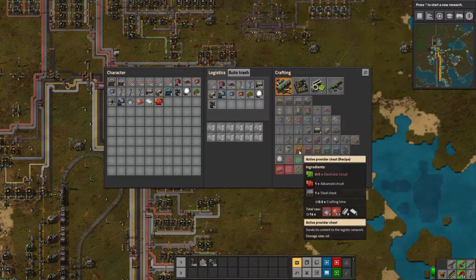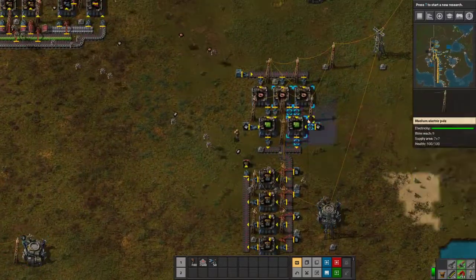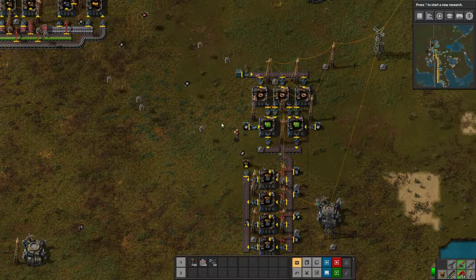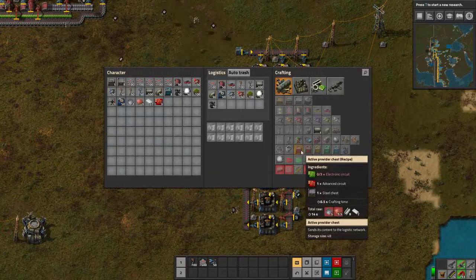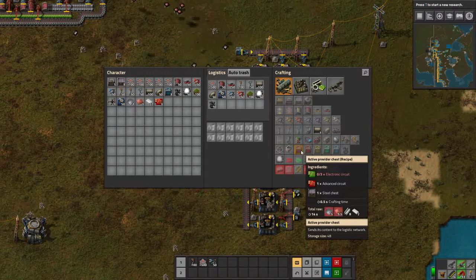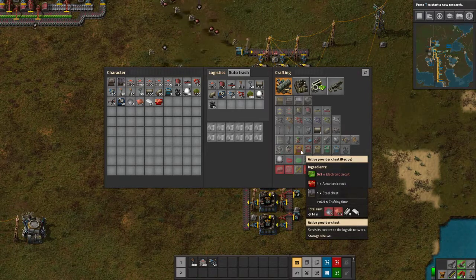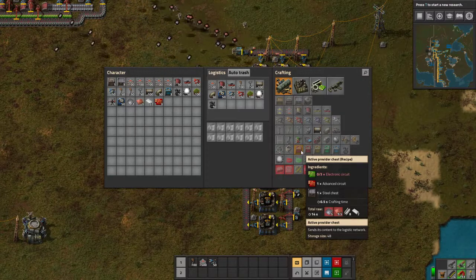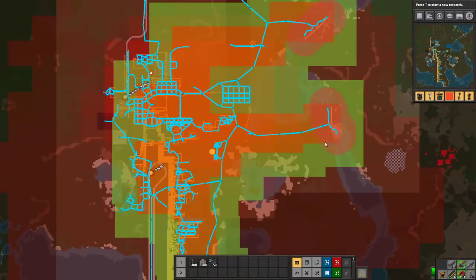So I could pretty much do a setup like this, where I have one of these, which then feeds production, just literally just nick processing units from somewhere else. Also would need steel chests, chest production, but oh, that was a big one.